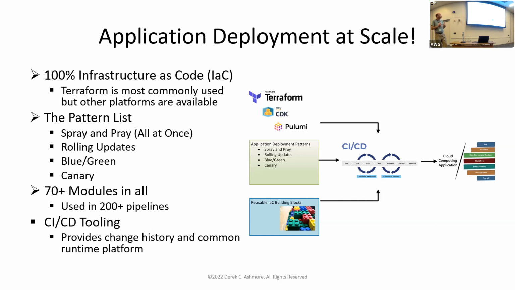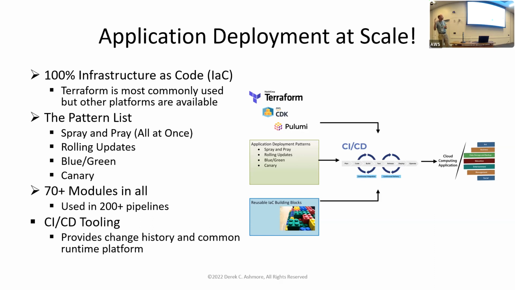And then we combine an application deployment pattern list, and there are primarily 4. And we're going to go through each one of them. Basically, the one that everybody always starts with is the all at once. I call it spray and pray because that's essentially what you're doing from a risk standpoint. But basically, it's take the app down, put a new copy out there, make the new version live. And then there are a couple of evolving patterns that we're going to talk about.